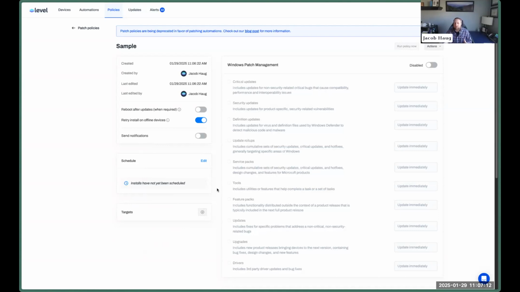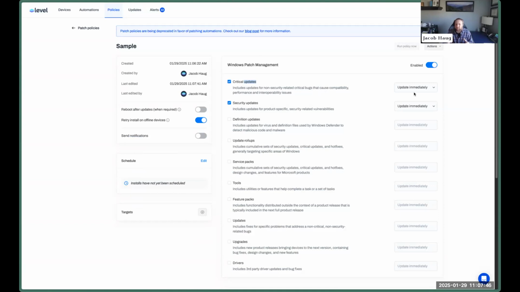Next, and perhaps more importantly, is the ability to control what happens before a patch window and after a patch window. Like, what if you want to do extra things like patch third-party software, which is another thing that you can't really do within patch policies. Further, if one of these updates fails, there's no ability for you to have an alert created within Level. You just have to rely solely on the notifications that we send post-patch. And also there's no retry. So if one of these patches fails, we're not able to retry that patch.